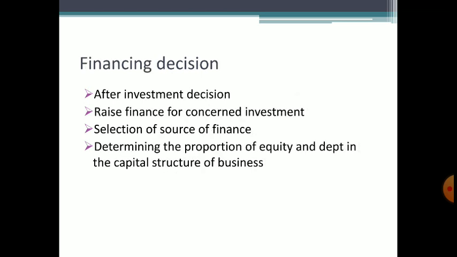The next function is financing decision. After making the investment decision, the next step is financing decision. Your financial manager has to select sources of fund and raise finance for profitable project proposals. It gives the information about the capital structure of a business. The manager tries to make an optimum capital structure in the business organization. If the capital structure is able to minimize the risk, raise the profitability and maximize the wealth of the shareholders, such capital structure or mix of capital is the optimized capital structure. So the financing decision is selection of an adequate mix of capital.